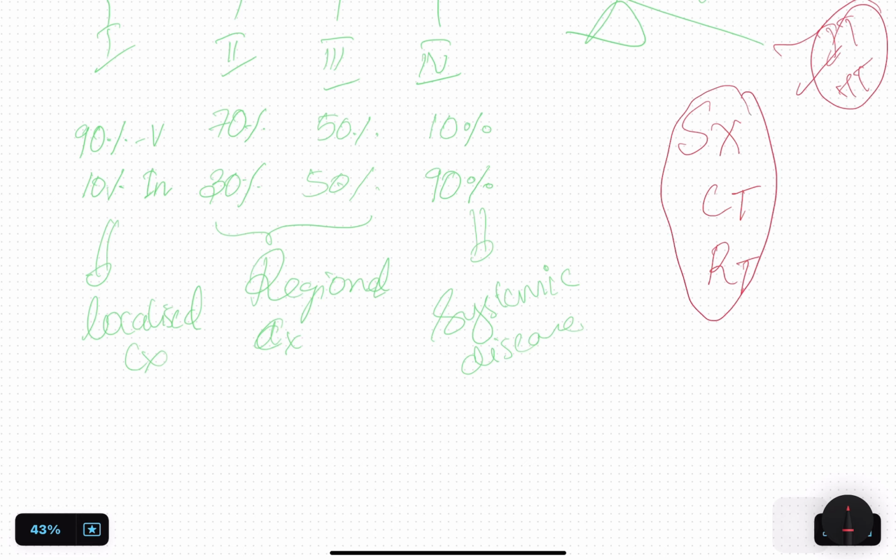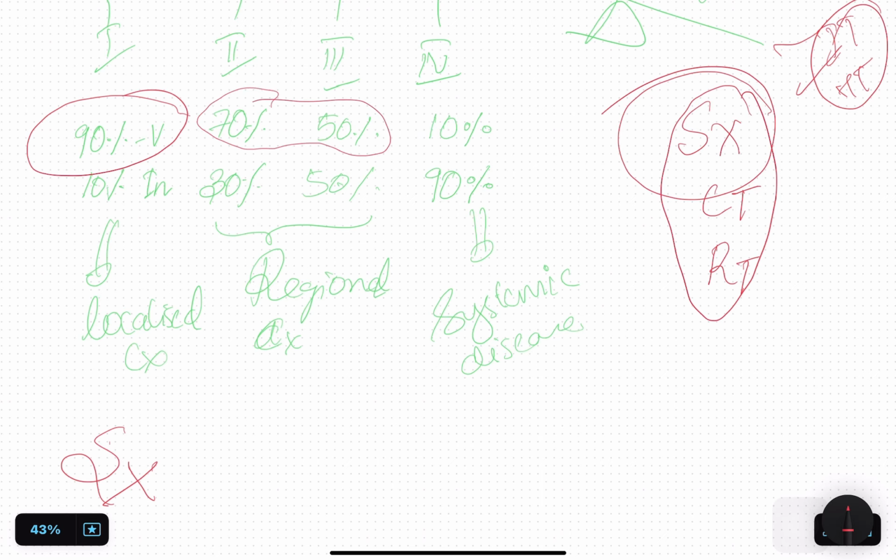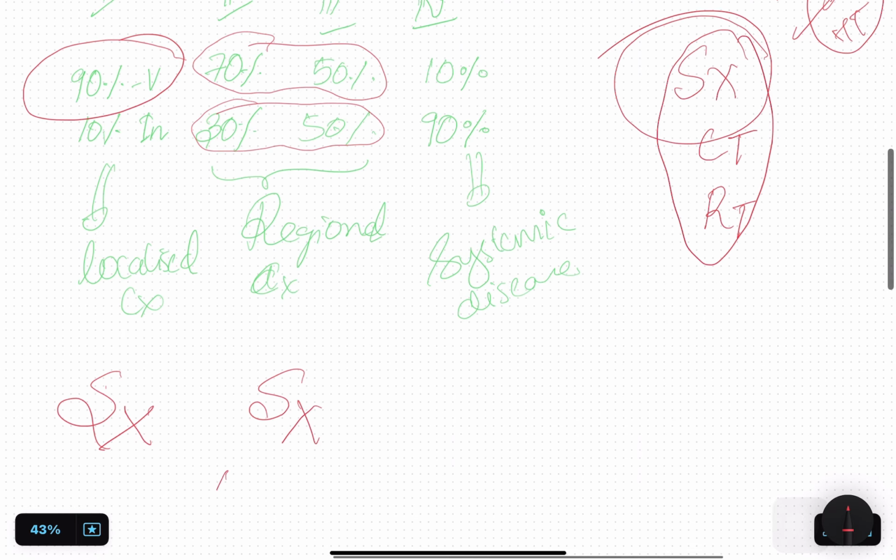These 3 are basics, right? Now use your common sense and tell me, what do you think is best for stage 1? You can see it, so since you can see it, you can do surgery. The best thing you can do in stage 1 is surgery. Got it? What about stage 2 and stage 3? You can see the maximum part of it, but there is something which is invisible also. So for the maximum part, let us do the surgery, but for the minimum which you can't see, you can do either chemotherapy or radiotherapy depending on the cancer.